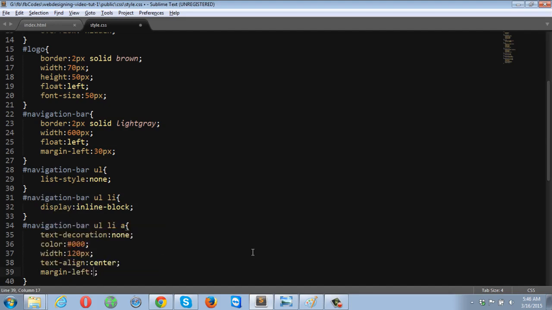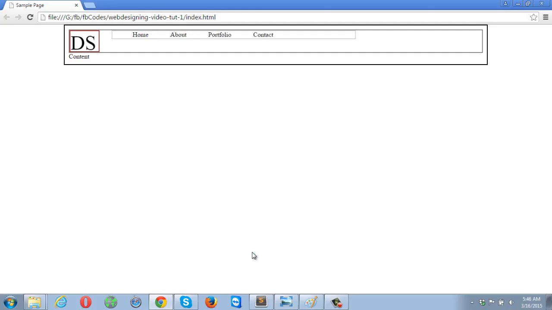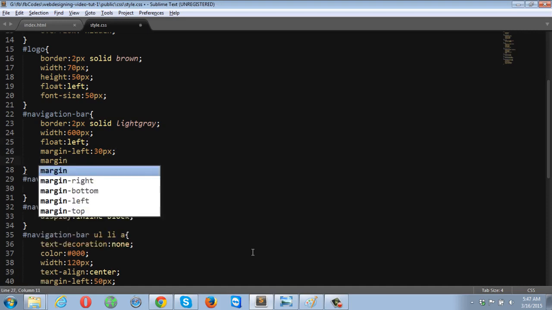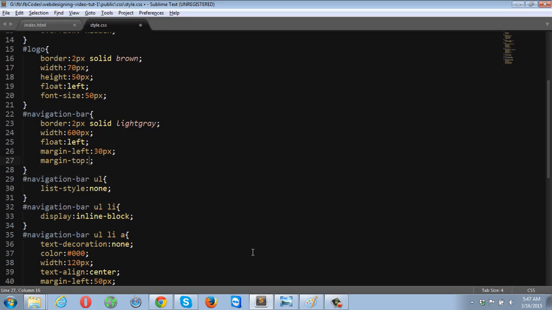Margin left, and it's going to be 50 pixels. Margin top is going to be 25 pixels.